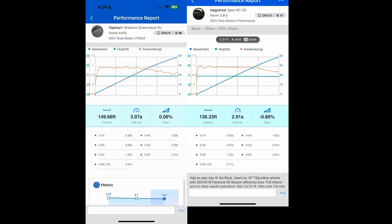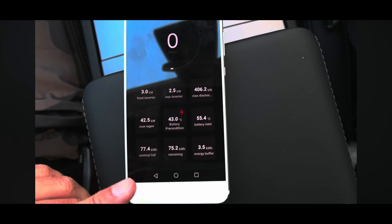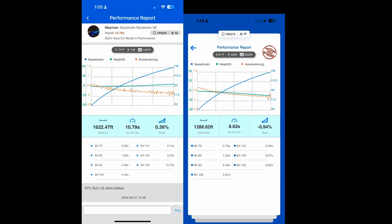In fact, the LG cars can actually keep up with the Panasonic cars to almost 40 miles per hour, as this graphic shows. It is after 40 miles per hour where the real difference shows — power reaches its peak and the LG battery's lower limit of 75 horsepower or more really slows the LG cars down. Looking at the 40-to-50 and 50-to-60 miles-per-hour times for the LG battery on the left and the Panasonic battery on the right, I'm gaining almost one tenth of a second every 10 miles per hour with the Panasonic battery. That occurs from 40 miles per hour all the way through 130 miles per hour.